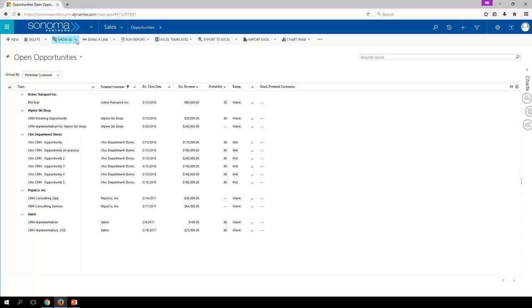The other thing to call out is you'll notice that there's this Show As button up here at the top of the screen. So you as an admin have to enable the editable grid. But once you do, you define universally for that entity whether you want it enabled by default or not. So that is to say, once I enable editable grid, every user that loads the opportunities page will either get the editable grid or the read-only grid, depending on what I set as my default. But that is not something that you can set at a user-specific level.